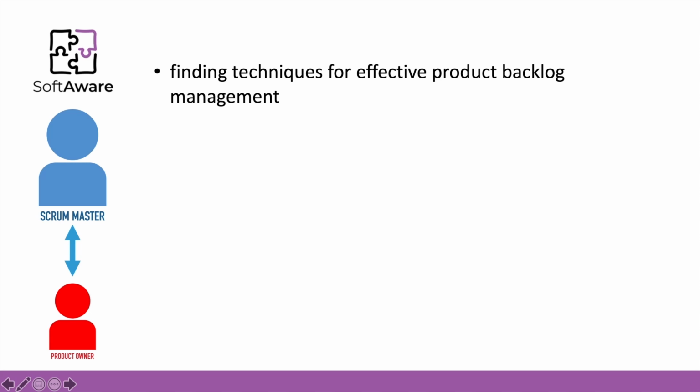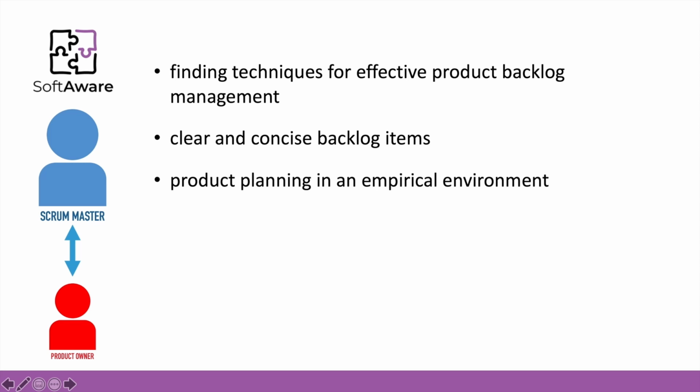The Scrum Master should help the product owner to find techniques to effectively manage the product backlog. There are a couple of things that should be clear in the product backlog. Not only the text that describes each item, but also the priorities that should be visible to everyone else. The idea is to have them understand that items present in the backlog should be clear and concise, because the development team needs to understand very well what needs to be done.